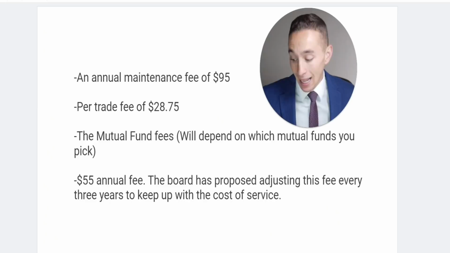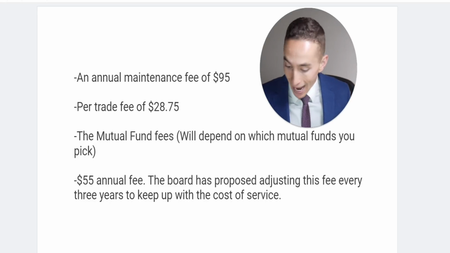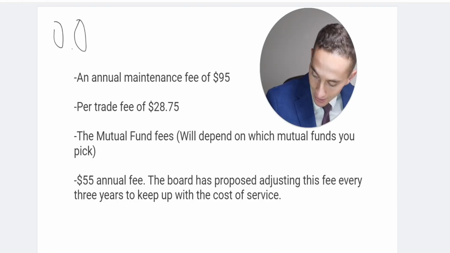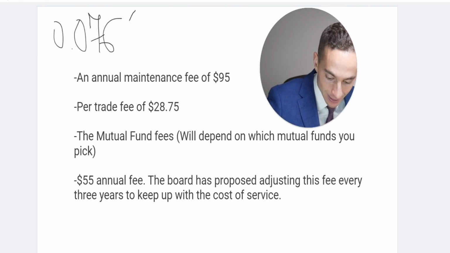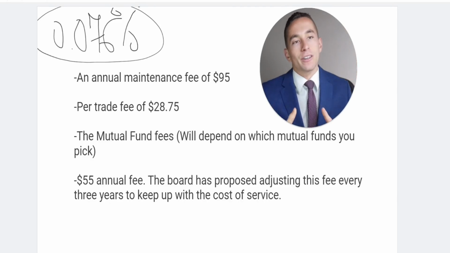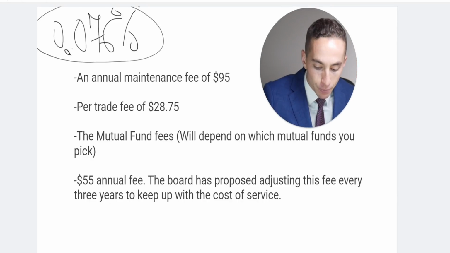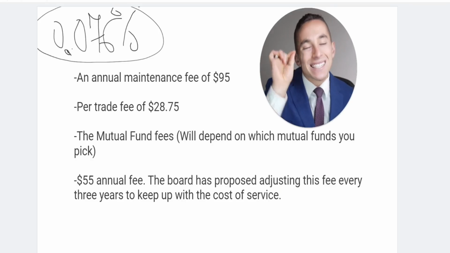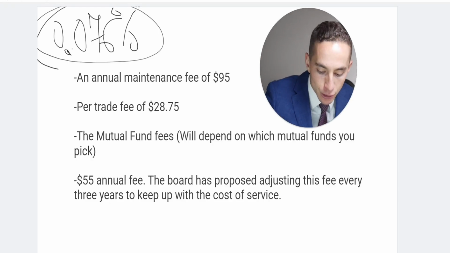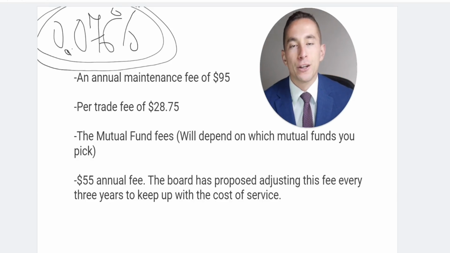Okay, so we know, of course, if you are just in the core TSP funds, there is a fee, like I was saying. And right now, the average TSP fee is 0.076%. Okay, so if you invest, let's say, in the G fund or the F fund or the C fund, your average fee that you're going to be paying is 0.076%. So a very, very small percentage of your money you're going to be paying in fees.